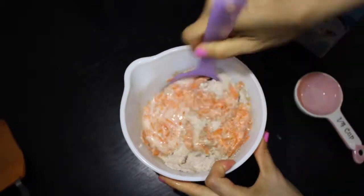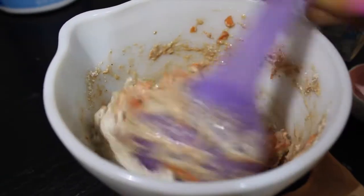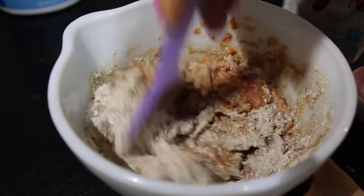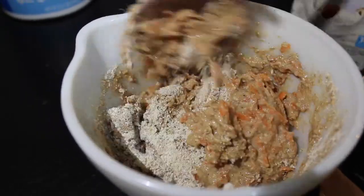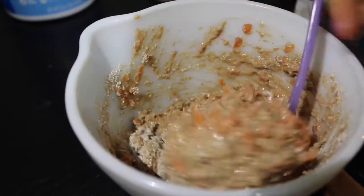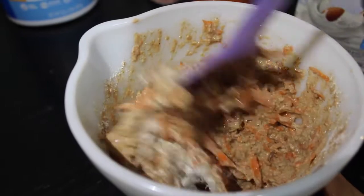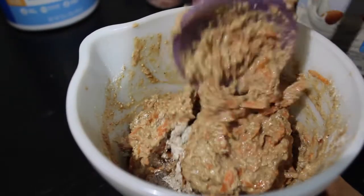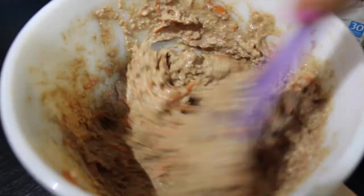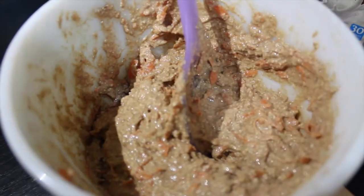Just make sure you mix very well. You want a not too runny consistency. Like I mentioned, keep an eye, mix very well, and determine if you need more or less. By now you should have your oven preheating at 350 degrees. So I believe this is a really good consistency. Let me just mix very well. You can try a little bit, it won't hurt.